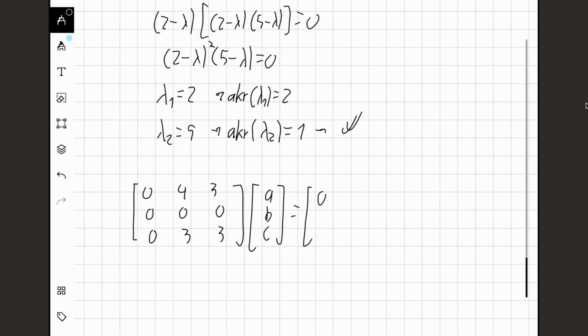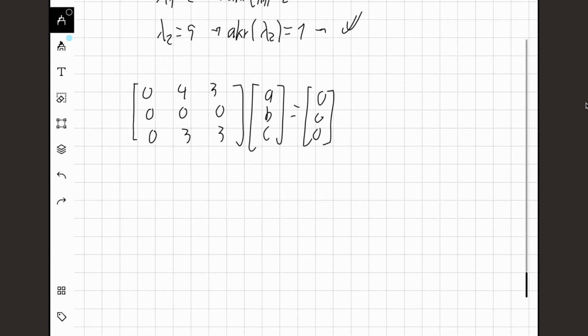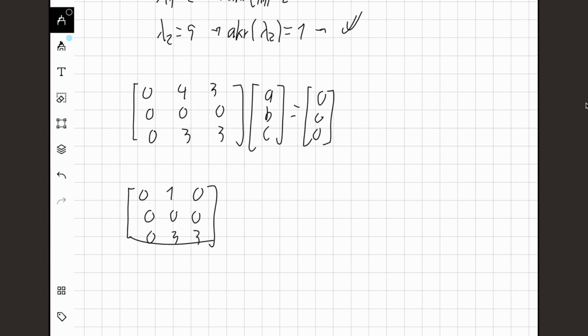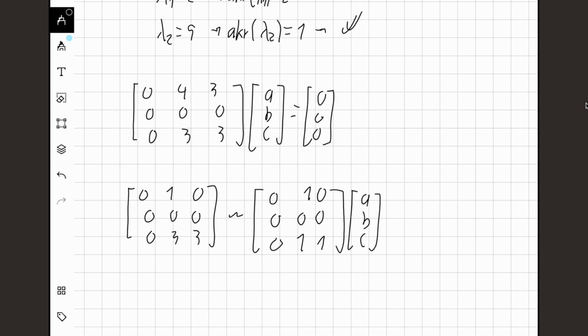Let's find the dimension of the kernel of this space. First of all, it's always great to simplify the matrix. We don't have to, but we can simplify it. We can subtract this row from the top row, so we get 0, 1, 0, 0, 0, 0, 0, 3, 3, and then we can divide this bottom row by 3. So what we're going to get is 0, 1, 0, 0, 0, 0, 0, 1, 1. This simplifies it a lot, and again, the answer does not change. If we use elementary row operations on this, we're still going to get the same dimension of the kernel.